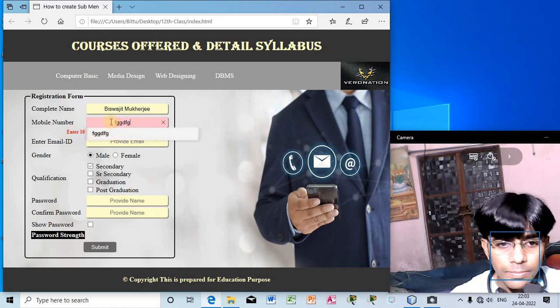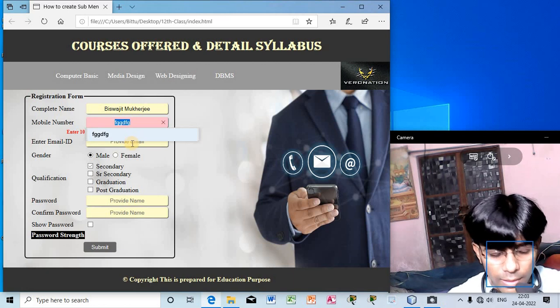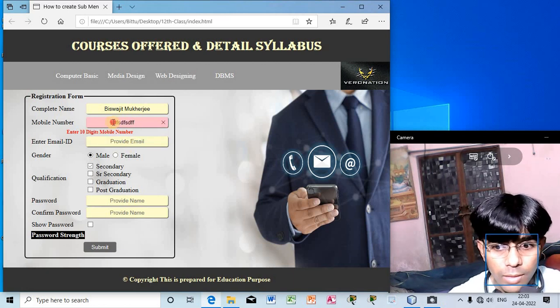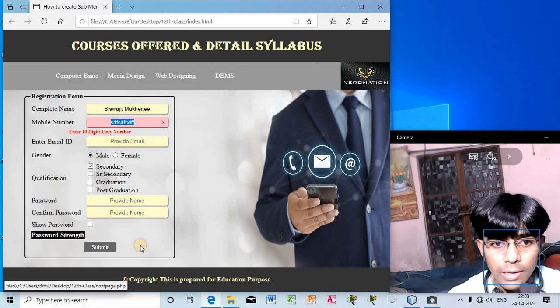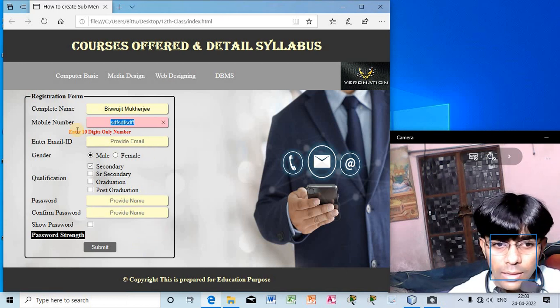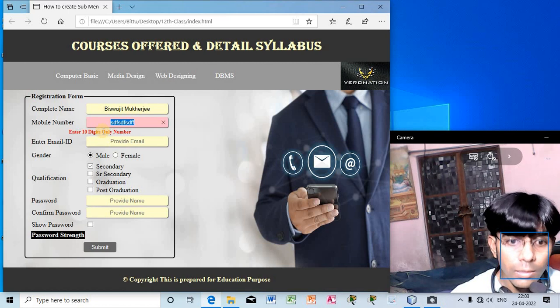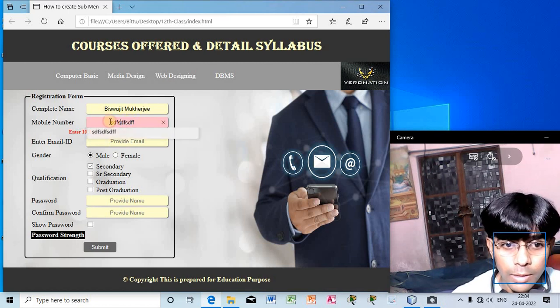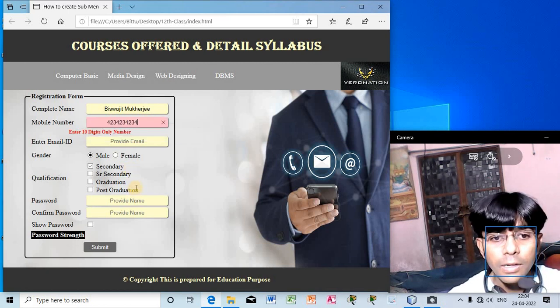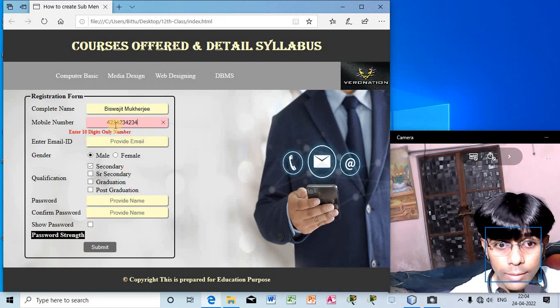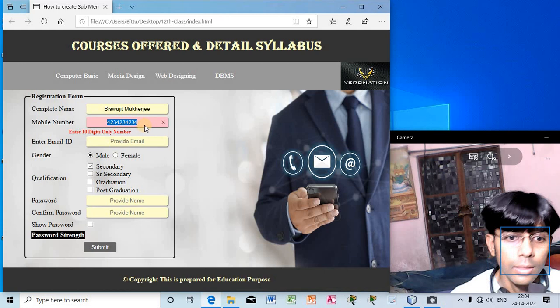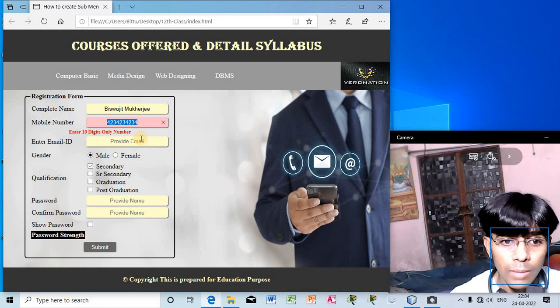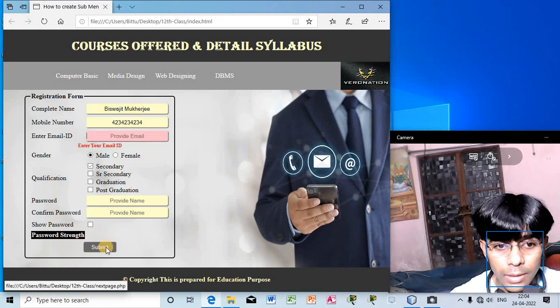Now if I write 10 digits of text and click the submit button, it will be asked to enter 10 digits only, a number. I have been informed once more that only numbers will be accepted. So if I give a number that is exactly 10 digits, not more or less, now this will be accepted, right?